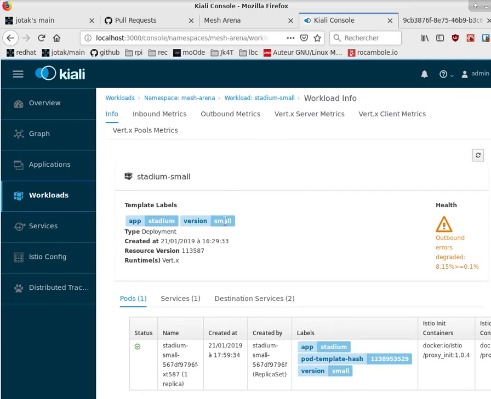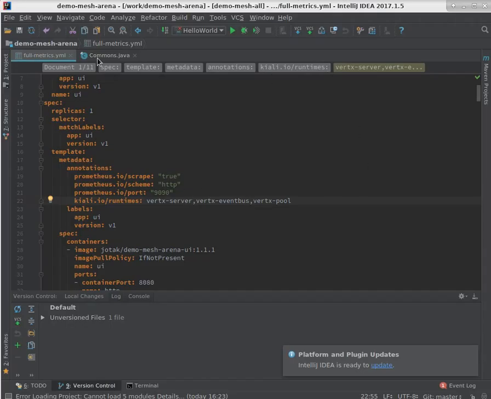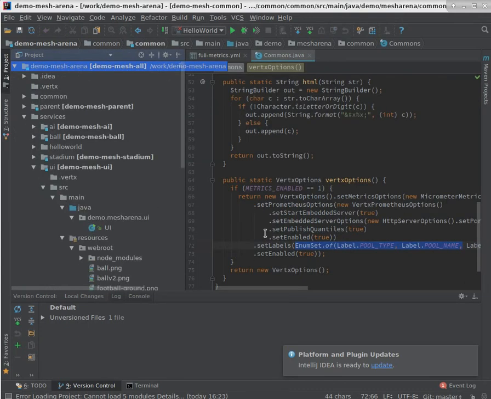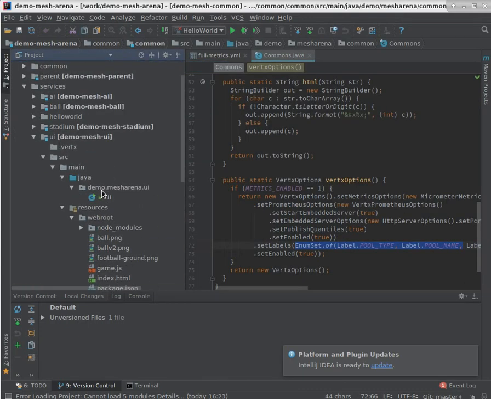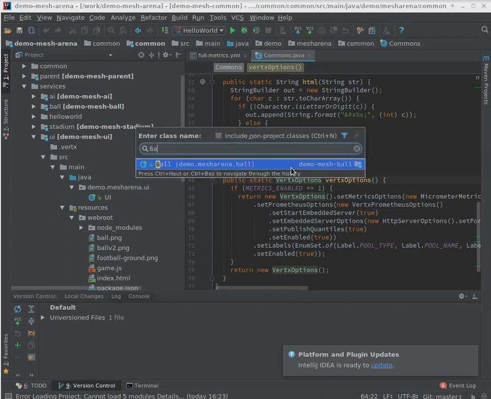Now, what if I want to have custom application metrics? My applications have been programmed to expose their own metrics. For instance, let's see my file Ball.java.